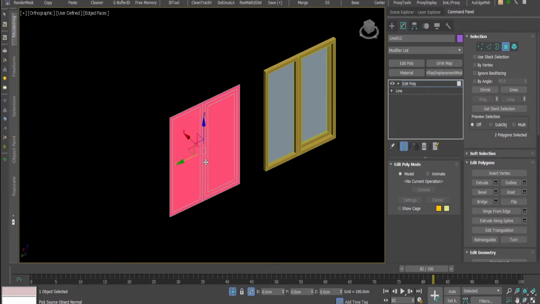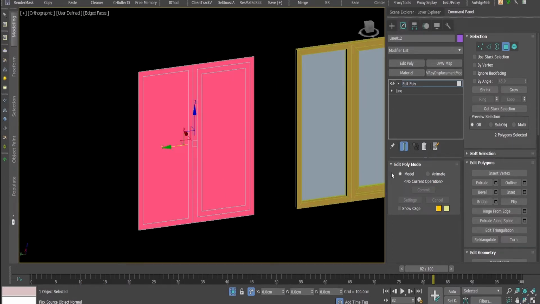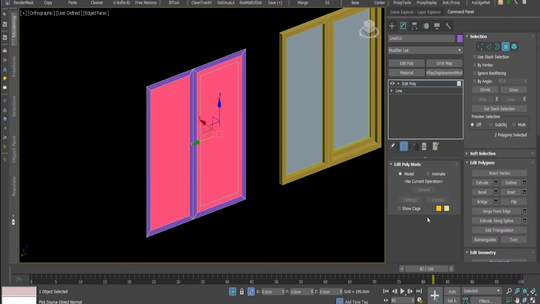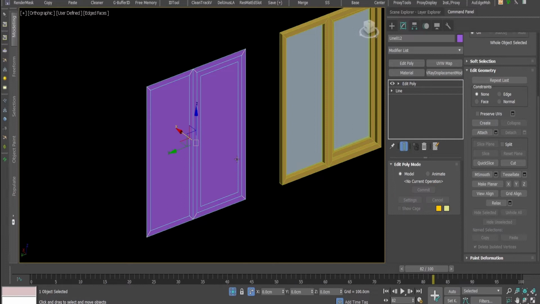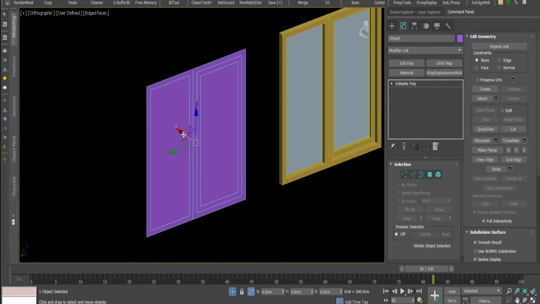In this way I'm creating two polygons. After that I'm going to select the polygons and then use the inset mode with, let's say, 5 centimeters if I decide that I want to have the mullions with 5 centimeters thickness. Here we have different modes of how the inset works, so I'm going to choose this one, by polygon. I'm going to detach these polygons over here, or you can make your personal shortcut for detach.